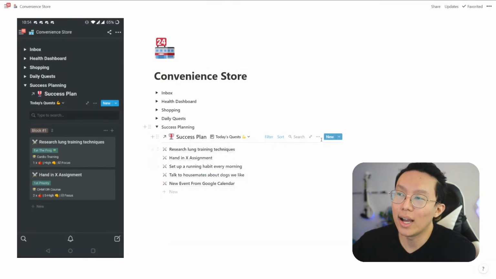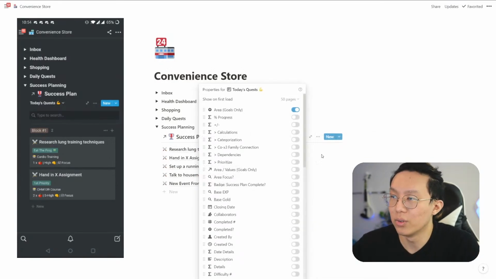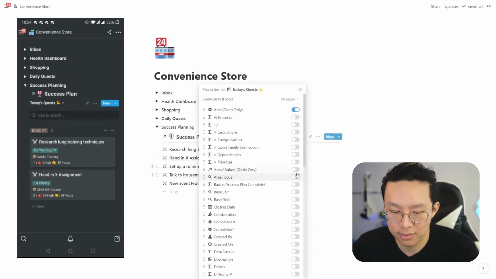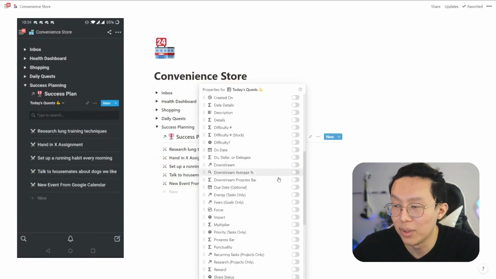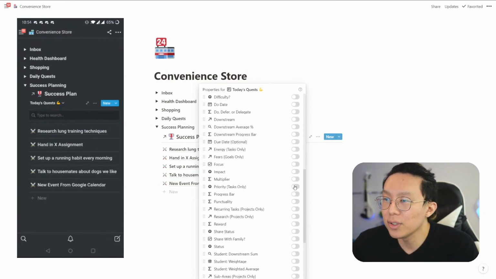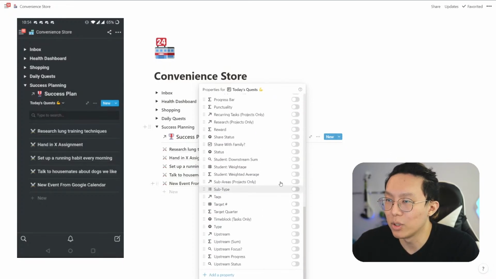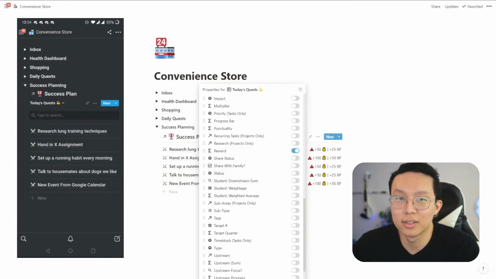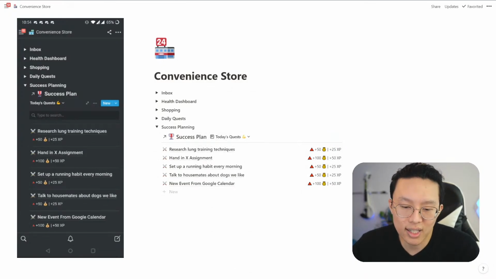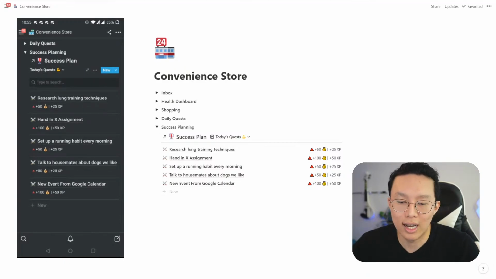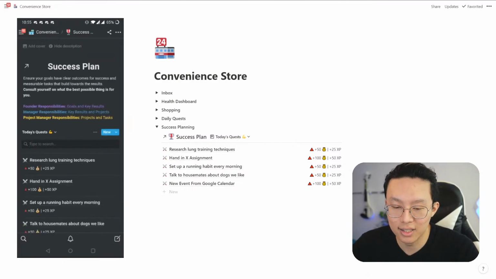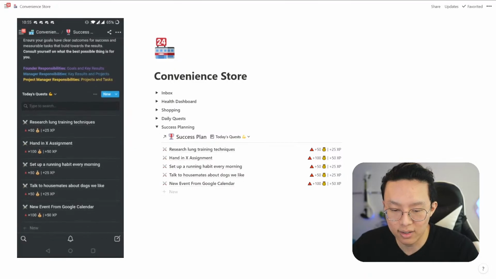And then I can show you, for example, different properties. Again, on my phone, I'm going to switch into my list view, and I'll show you what makes sense to show and what may not make sense to show. The first thing is I might want to see something about my rewards, so how much reward I'm going to get for finishing this task, right? So I'm going to show my rewards. I'm going to get amounts of experience, proportional to how difficult the task is and how urgent it is to do, right?